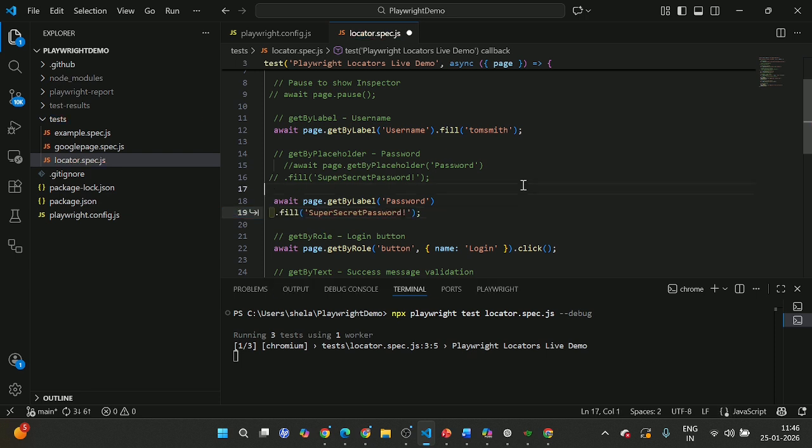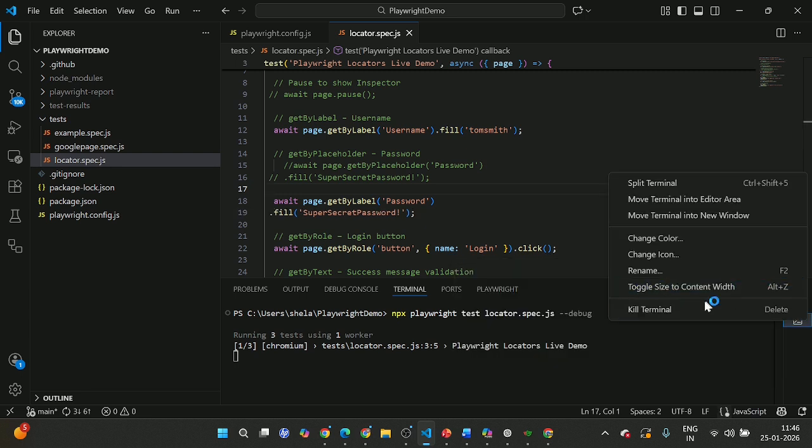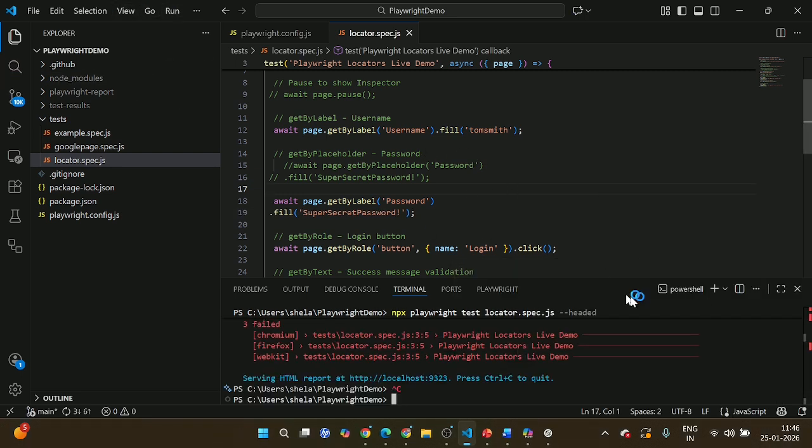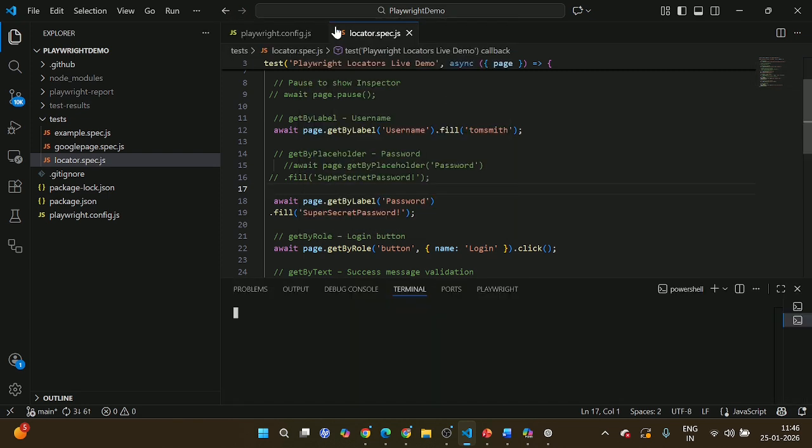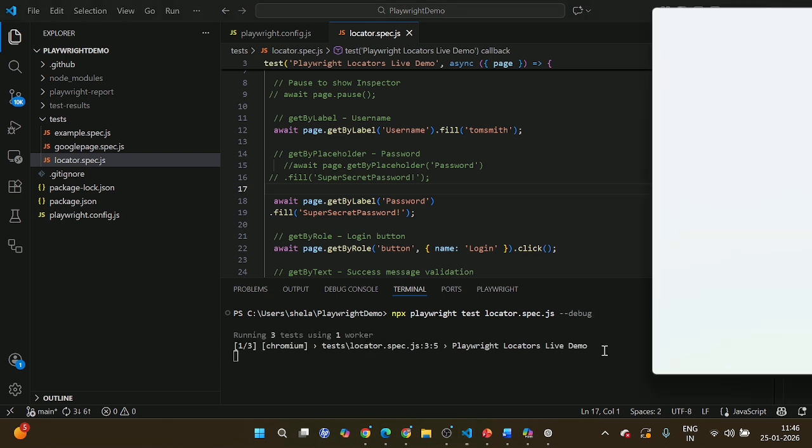And let me save this code, kill the terminal, open a new terminal, right click here, terminal, new terminal, and type the command npx playwright test, test case name, space, --debug, enter. Now the test case has started running.